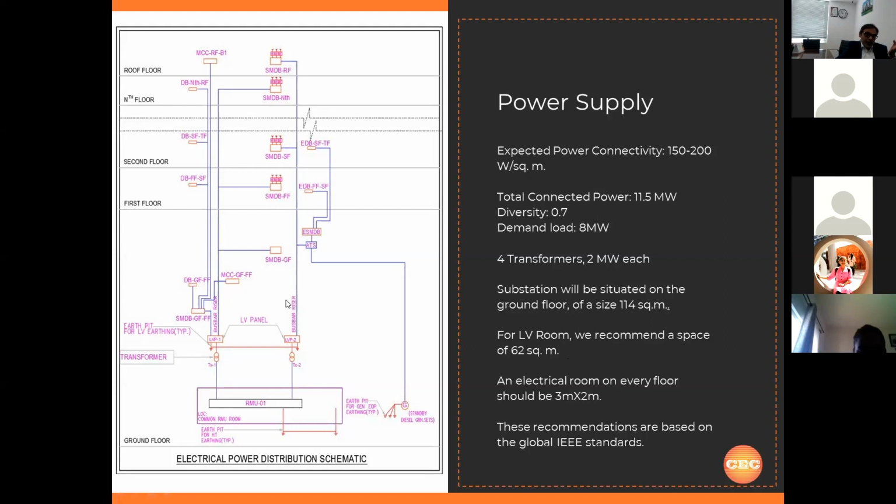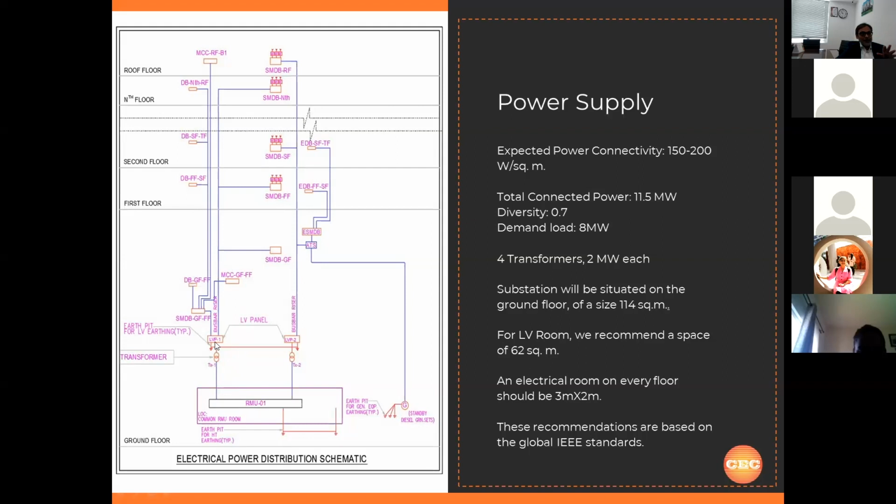Again, all these major distribution will come on the ground floor. From the ground floor, we'll have vertical shafts where the cables run through, and then we'll have horizontal distribution at a floor level. So from RMU, the power is given to transformer. At RMU, it's high voltage, not recommended to get distributed because of the safety of the occupants. So it will be brought down to low voltage with transformer.